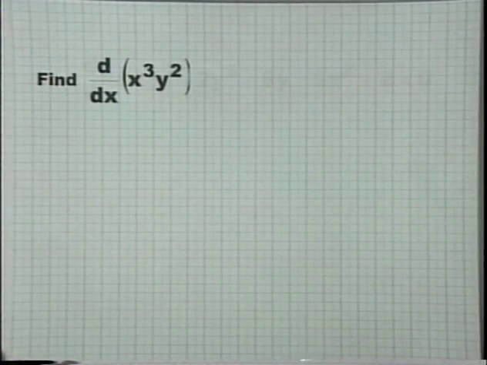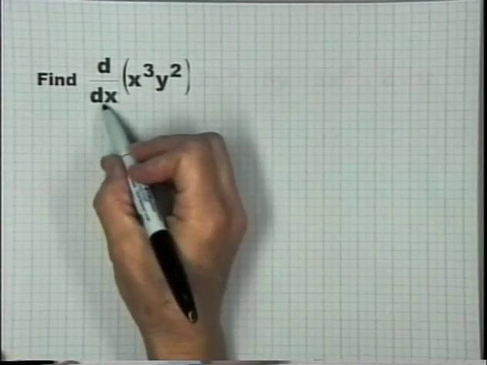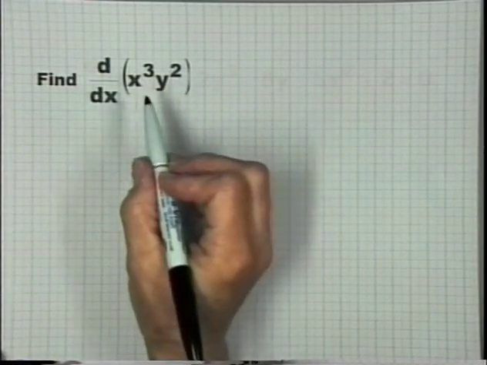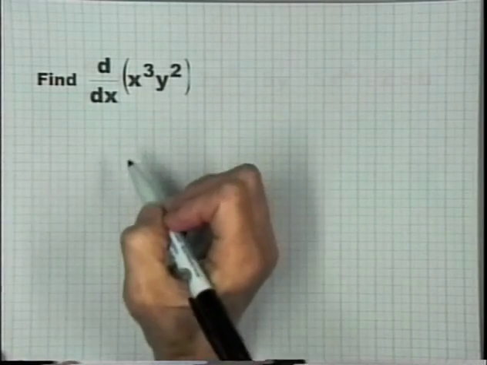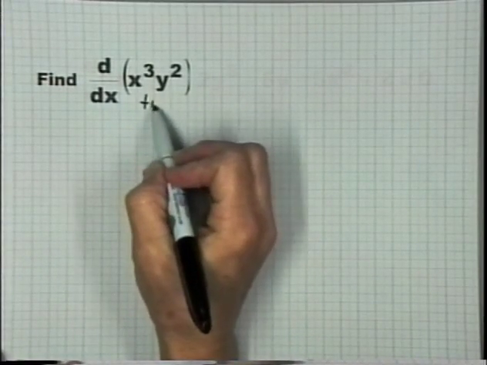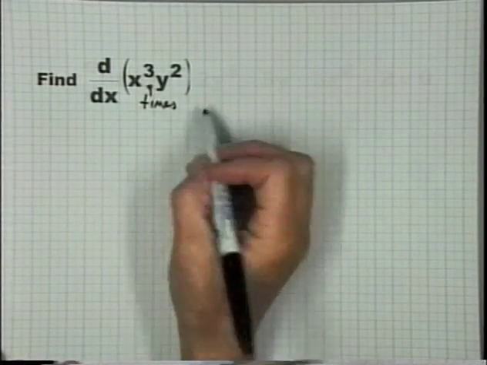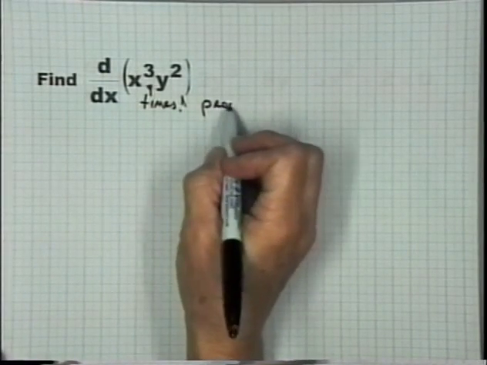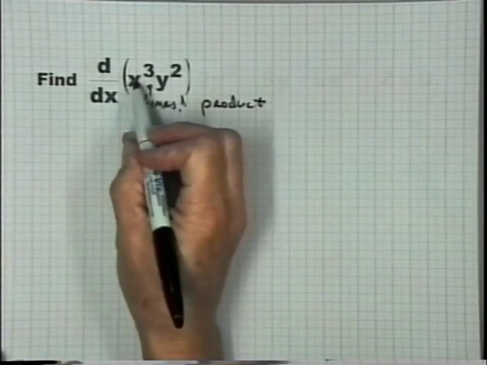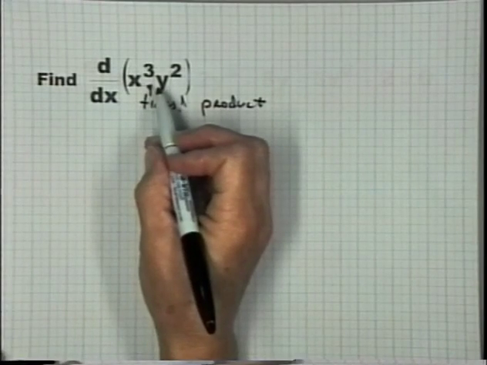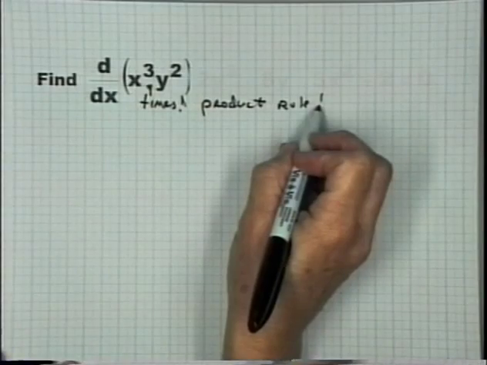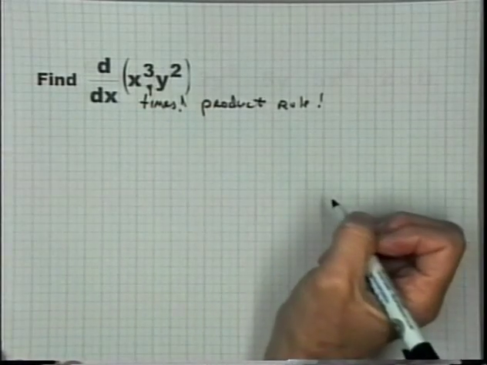Now here's another simple one I want us to look at. We're doing the derivative with respect to x of x cubed y squared. Now I want to emphasize here, when you say x cubed y squared, what you really mean is x cubed times y squared. Since that is times, this is indicating I have a product. Notice it's a product of 2 functions. I've got variables both places. So I'm going to need to use the product rule. Okay? And keep in mind I'm doing the derivative with respect to x.